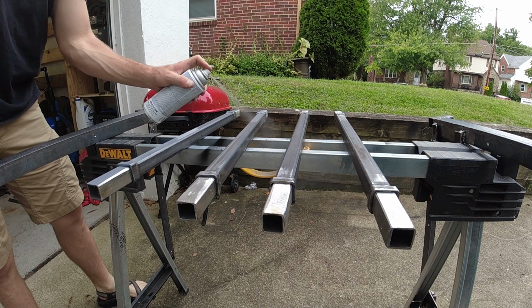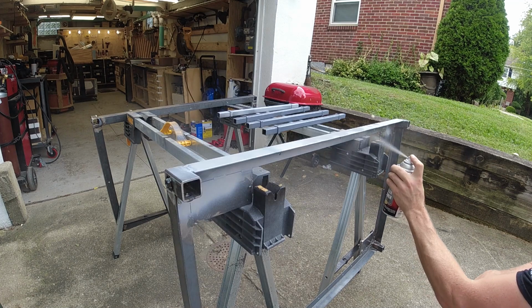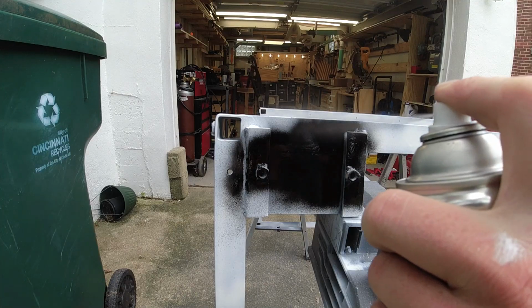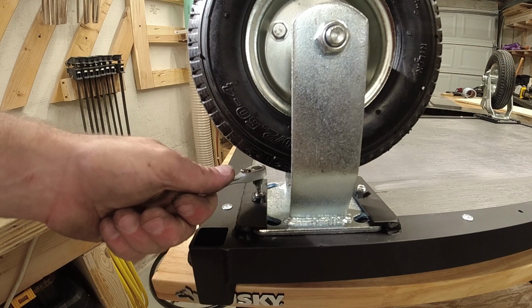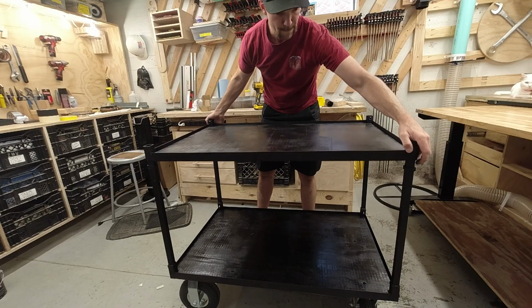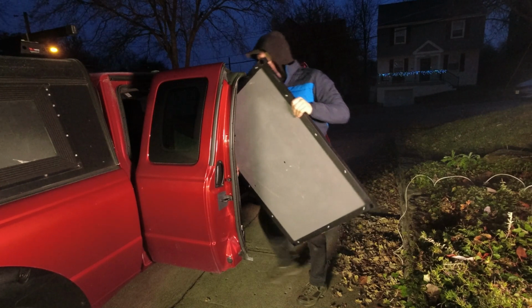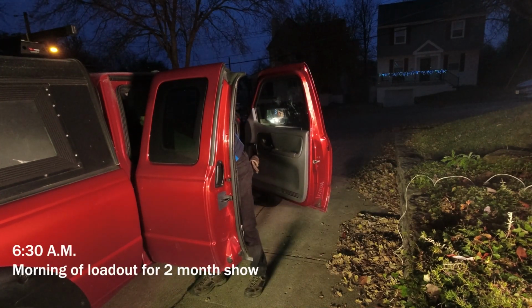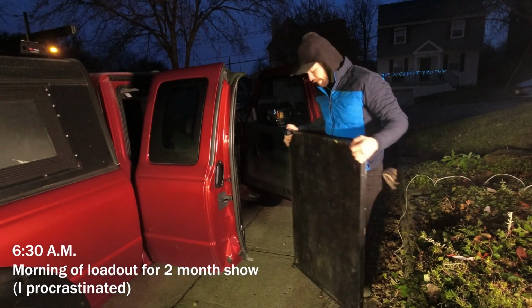After a quick wipe down with acetone, this cart's ready for paint. It's finished. I couldn't be happier with how this turned out. I've taken it on a few jobs now and it works great.